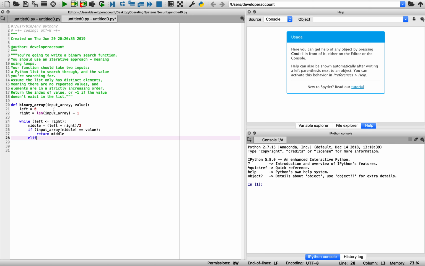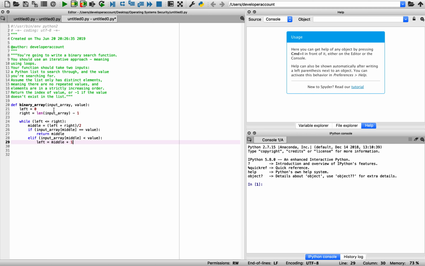Else if in our input array at middle is less than the value we're searching for, then our left hand side is middle plus 1.